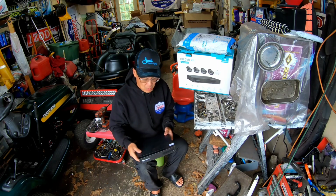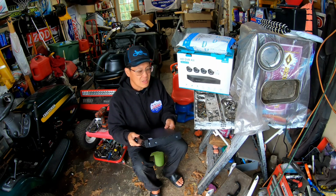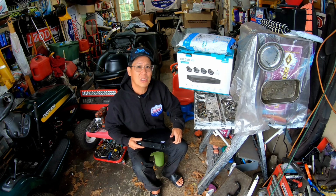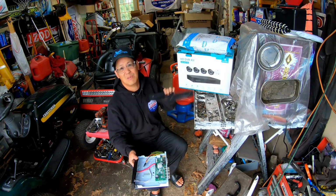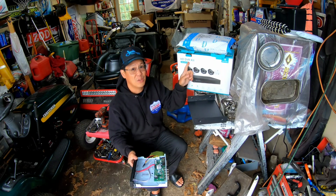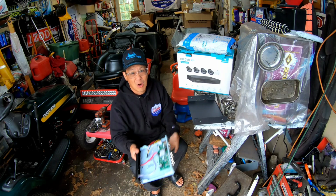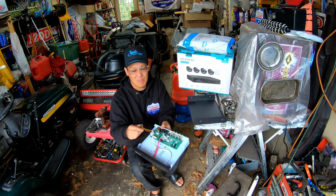But when I received this, it was so light, and I realized why: this package does not include a hard drive for you to record. So therefore it is not a DVR kit, you know what I mean? It's only a DVR, digital video recorder, if you have a hard drive to record it in. So it comes like this, with no hard drive.